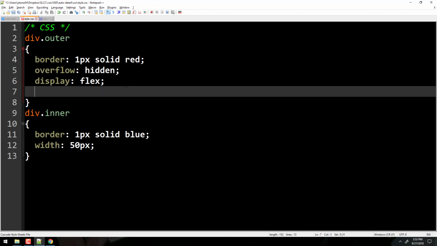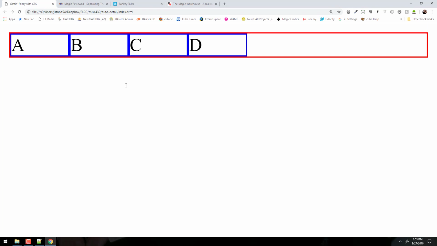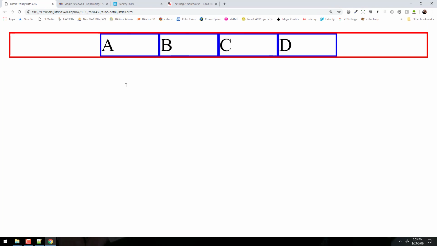Okay, thing number one, I can justify content center. And lo and behold, it just centers them. Okay, perfectly, no problem. That's one thing I can do.